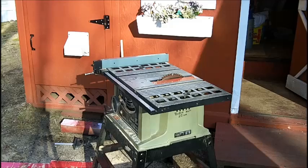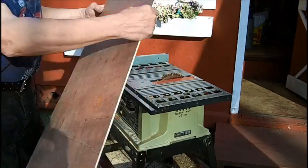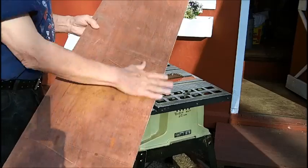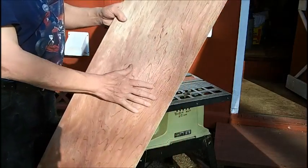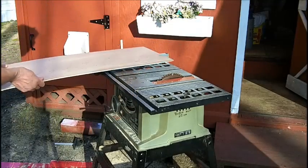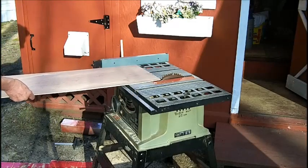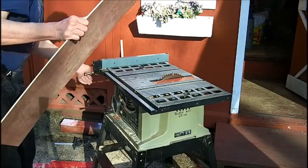So I got this piece of Luan here. It's got a good finish here and it's not so good here. So this part will be towards the wall. This will be facing the inside of the cabinet. So what we have to do is cut about a half inch off of this thing. We're going to do that right now.